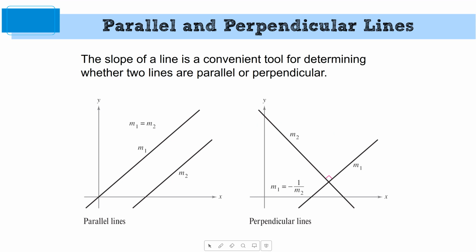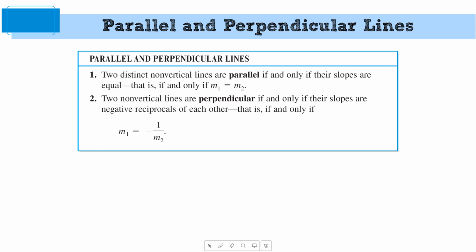Or, going back to perpendicular, what's more helpful in my humble opinion is if you have 2 lines and you want to know if they're perpendicular, if you multiply the slopes together, you should get -1. That's more helpful than trying to figure out if 12/7 is the same as 4,200 over whatever that other number would be. So, sorry, bad example. Multiply them together, if you get -1, they're perpendicular. If they're the same, they're parallel. If they're not, then they just intersect. Summarized in a blue rectangle, so that must be important. Moving on.